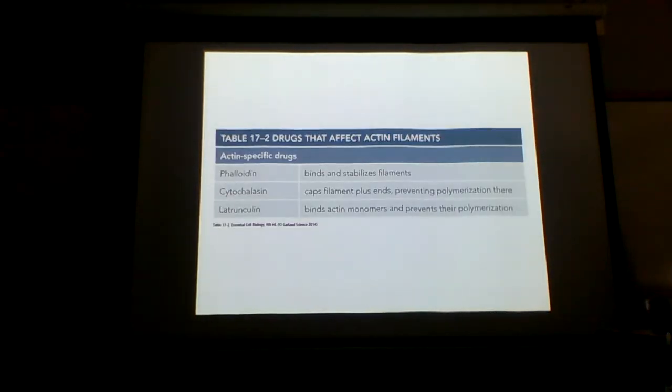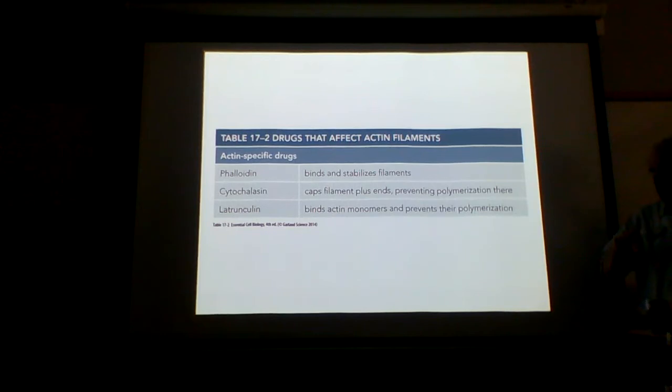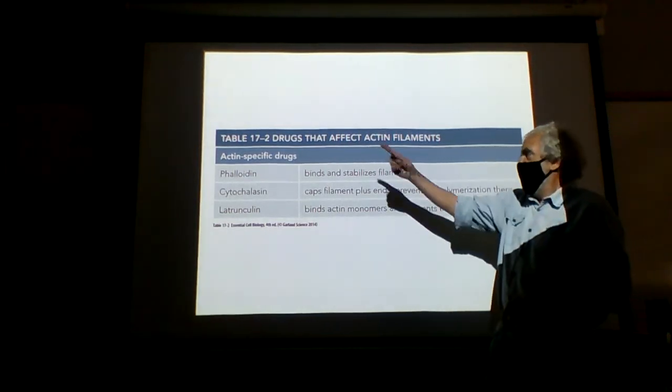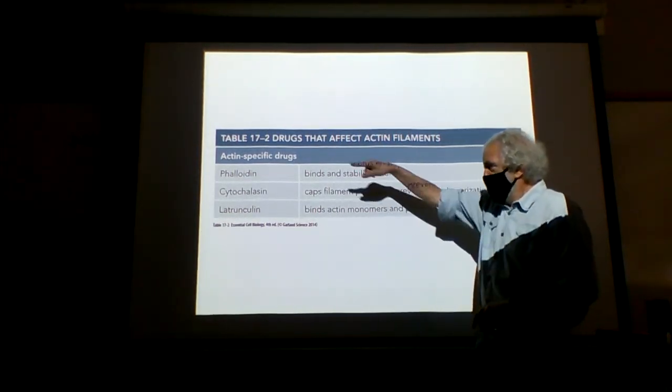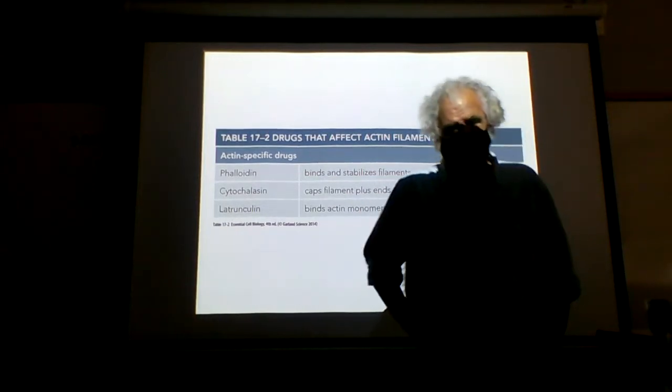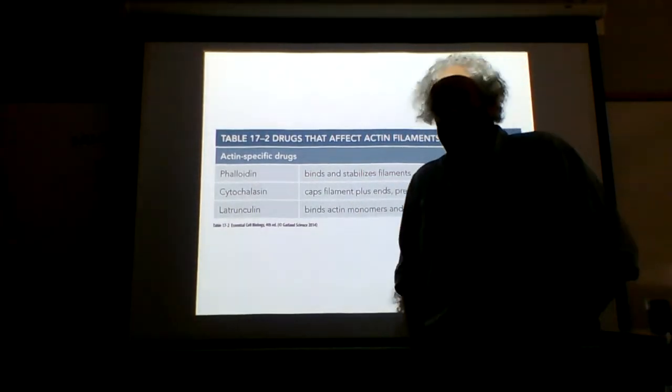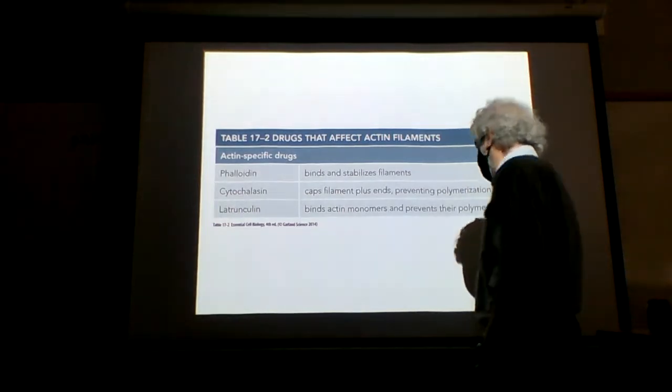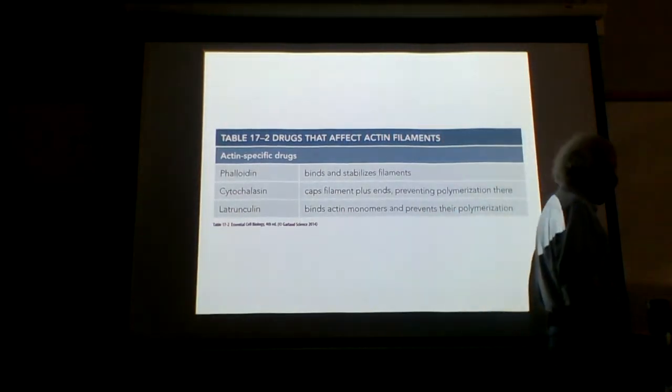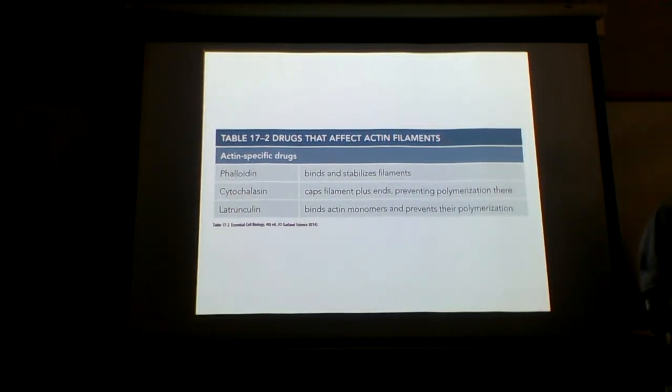That's what I'm showing. All right, we'll actually pick up on this on Friday because there's a couple of interesting things. There are some drugs that affect actin filaments. Phalloidin, which is actually a mushroom toxin, might be interested in that, from something known as a white death cap, Amanita phalloides. Don't eat that. Cytochalasin is preventing polymerization. Latrunculin, which I think is a great word, but I've never actually used the drug in any experiments, is also blocking polymerization.